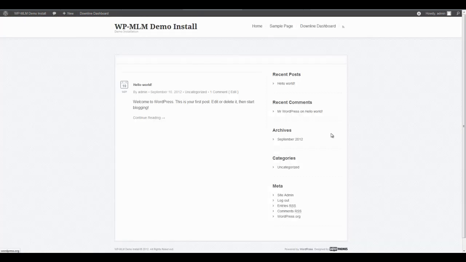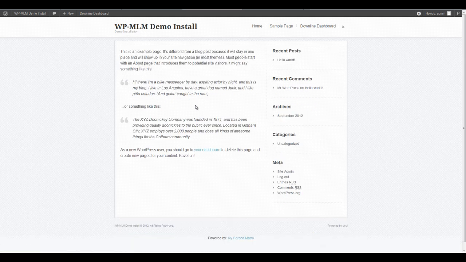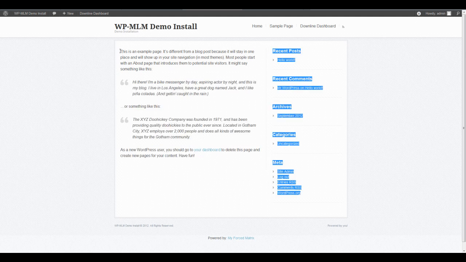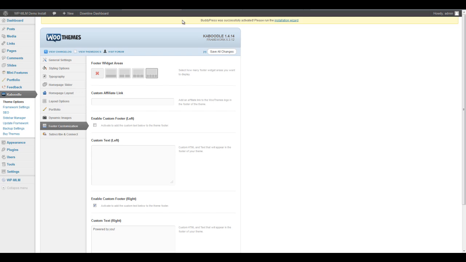So now you'll notice everything should line up a little better, tighter up here. We have the content from the sample page on the home page. You can also set this to be a full width home page if you want to make like a sales page type of presentation. Now we're ready to go ahead and install BuddyPress. Let's go ahead and finish installing BuddyPress.